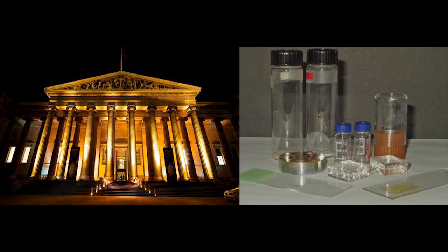It hadn't changed that much. It didn't appear to have been heated. It was still the golden yellow colour of the original resin that exudes from the tree. The interesting thing about Pistacia resin is it doesn't grow in UK or Northern European contexts. It grows in Southern Europe, Greece, Turkey, the Levantine coast, and North Africa. So it's a resin that was travelling over great distances to be incorporated into a burial in the 2nd century AD in the UK.